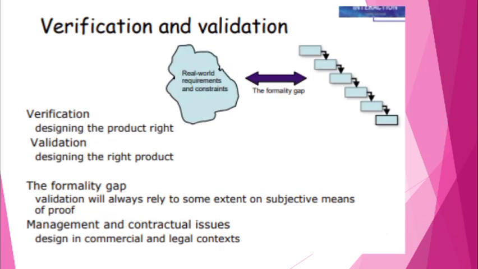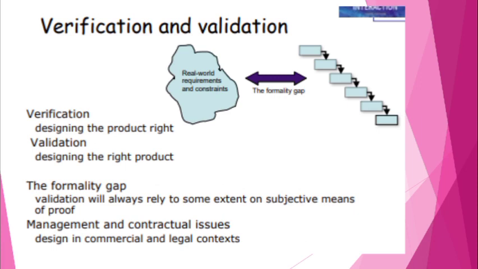Now verification and validation is the next step. In the life cycle, the design must be checked to ensure that it both satisfies the high level requirements agreed with the customer, and it is also complete and internally consistent. This is referred to as validation and verification, and it provides a useful distinction between these two, that is characterizing validation as designing the right thing and verification as designing the thing right. That is the difference between validation and verification. Validation is designing the right thing and verification is designing the thing right.